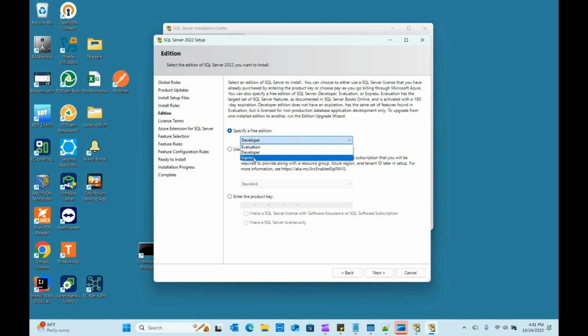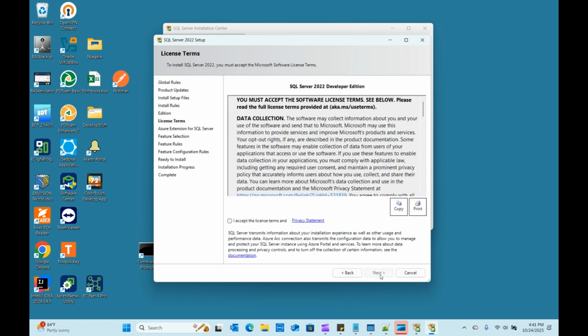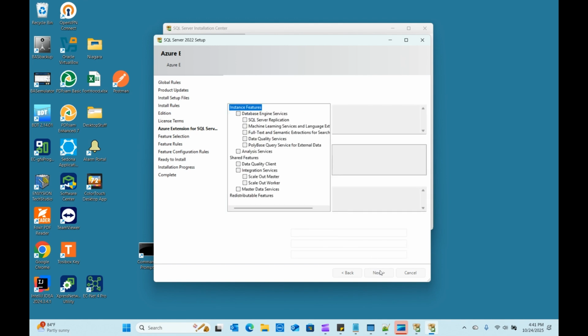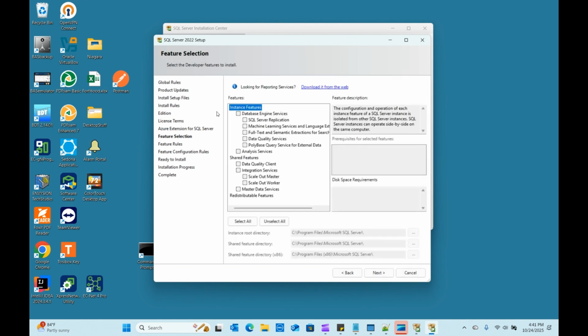SQL is the best place to put it, but I'm going to use developer. Accept that license and uncheck the Azure extensions. You don't need that. And right here, the only thing you need is the database engine service. That's the only thing you need.